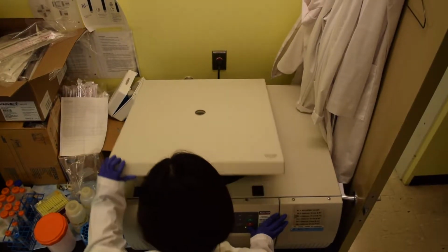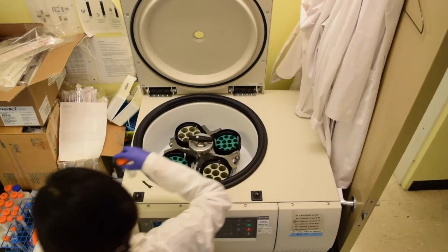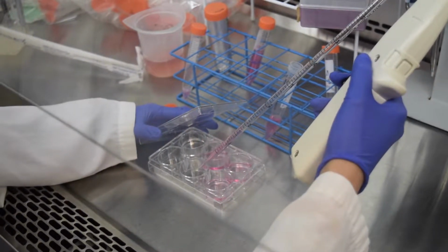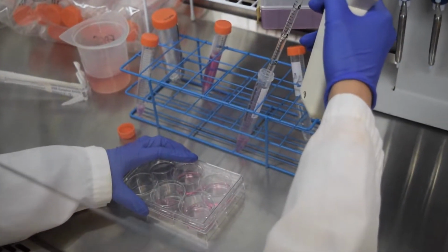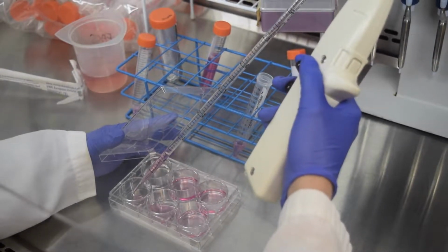Also, to learn how to do certain lab techniques such as culturing and doing gene expression is also very fun to do, and a big takeaway that can be used for a different set of skill sets in the future, not just in science but also in other types of fields as well.